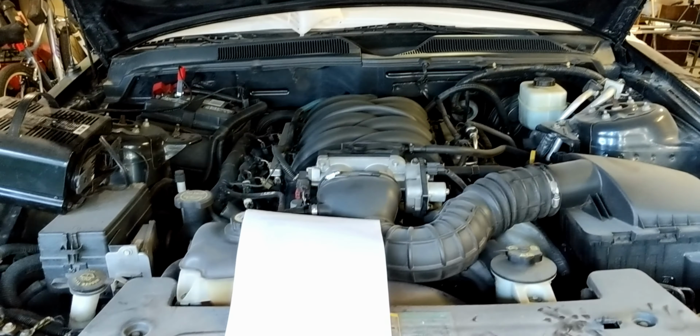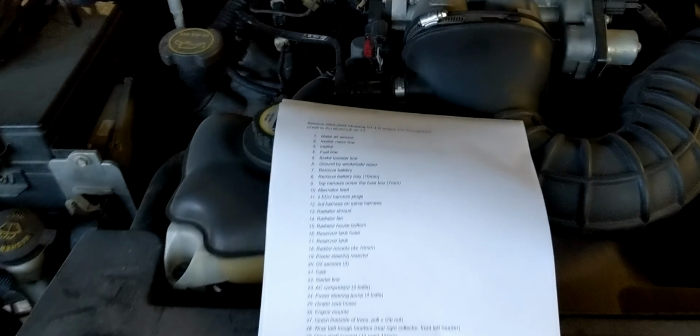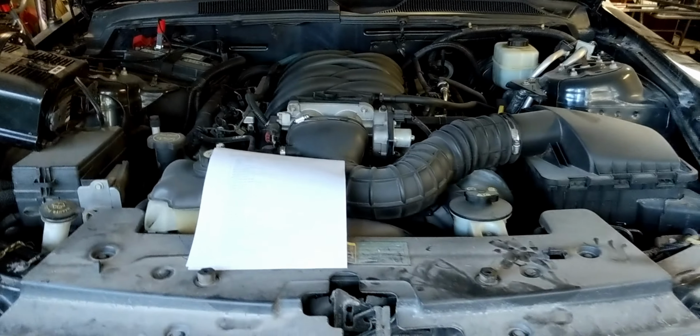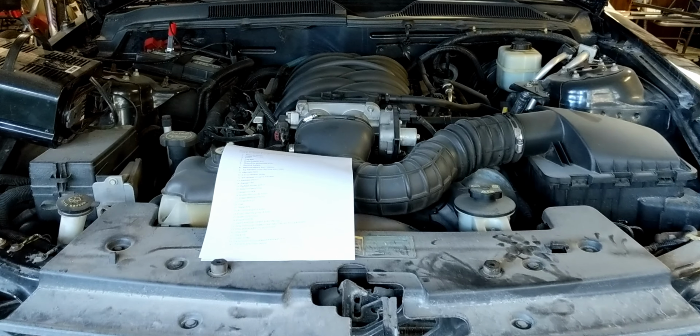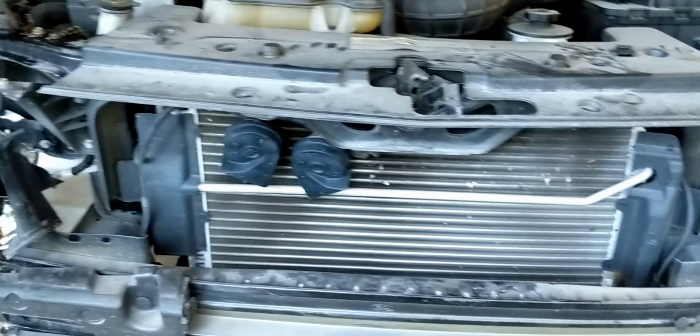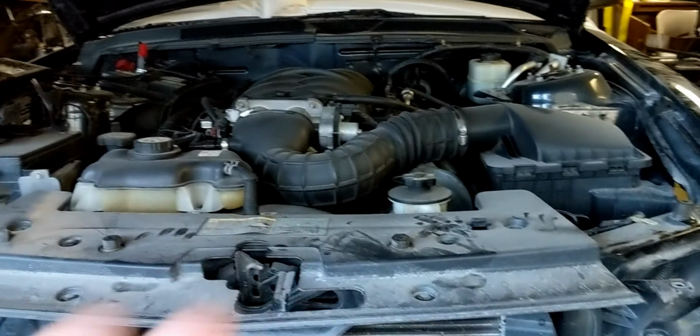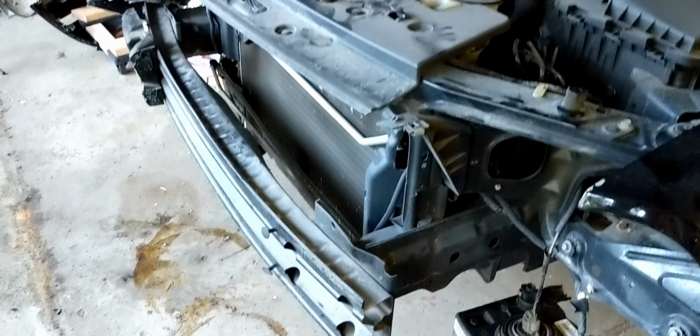I'll probably just do a time lapse of taking the engine out, and then afterwards I'll give some notes, some comments on the whole process. Alright, so let's go. I forgot to add, instead of lifting the engine out, I'm actually going to take the front bumper off, or the crash bar here. Take that off, take the radiators out, so I'm actually going to just pull the engine out instead of actually lifting it up and over. I think that'll be a little bit easier. Hopefully it'll fit through there.